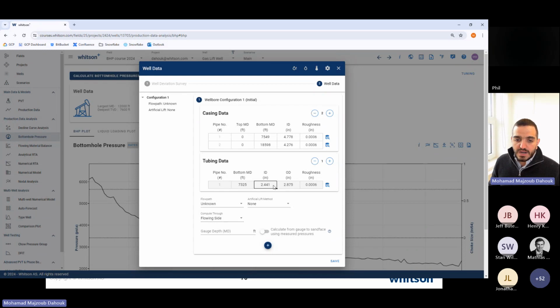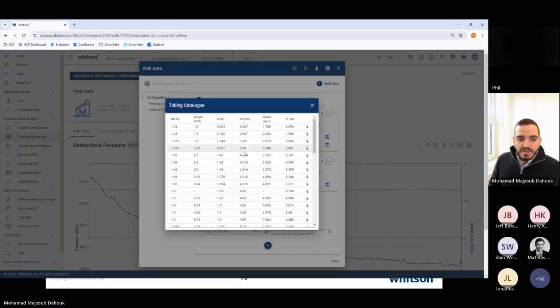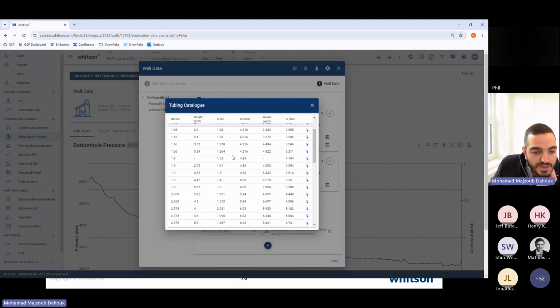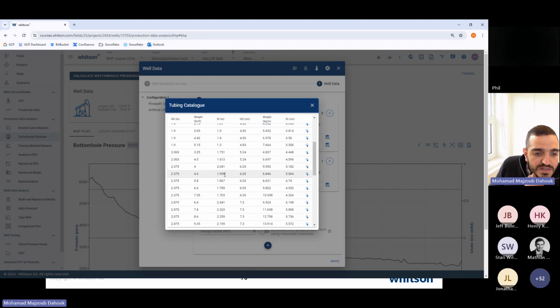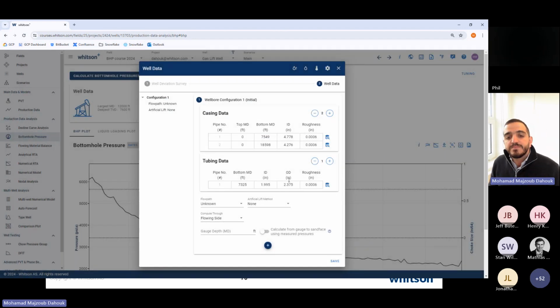As I said, I can change these numbers manually or use the casing catalog here and look for the 2 3/8 tubing. In this case, I'm looking at this one here, 4.6 weight. That's the one I want to input. Okay, so I'll end up with 1.995 ID and 2.375 OD. And the roughness gets populated here by default.